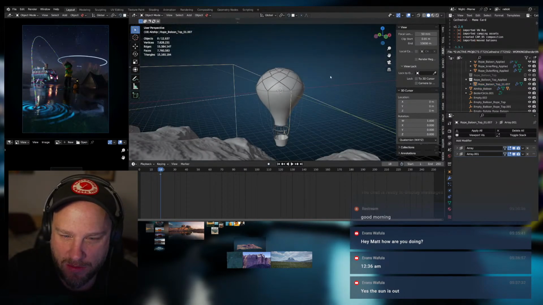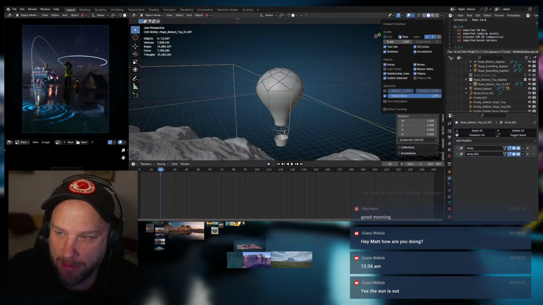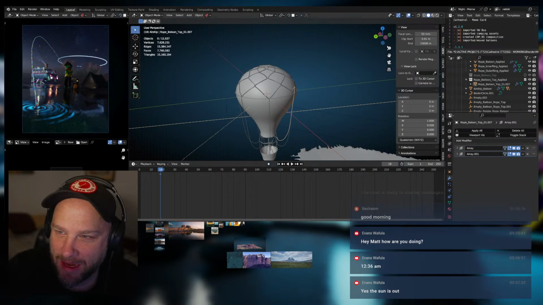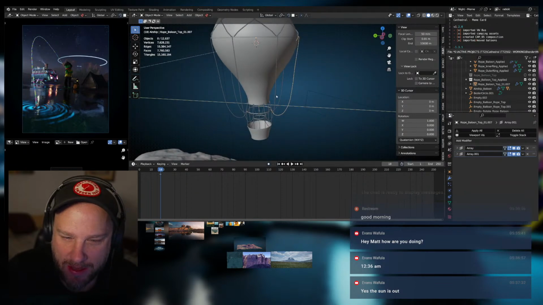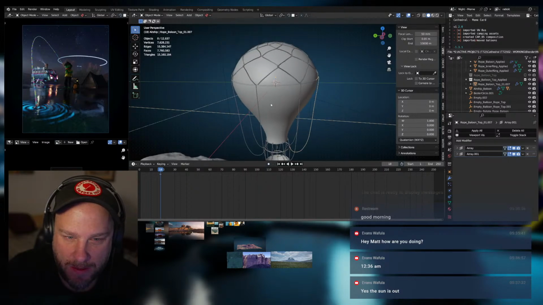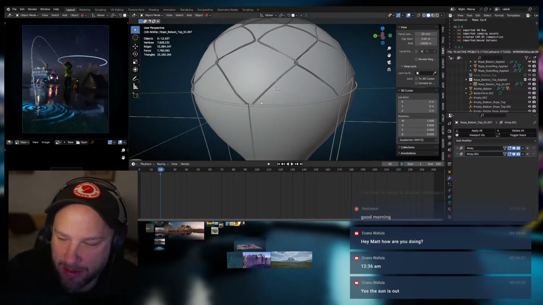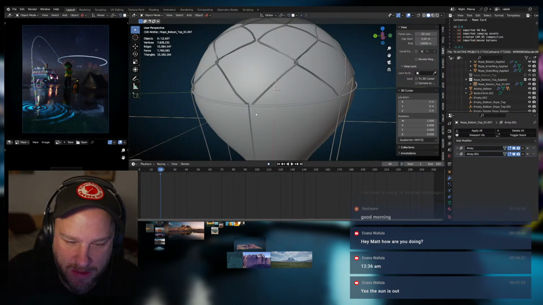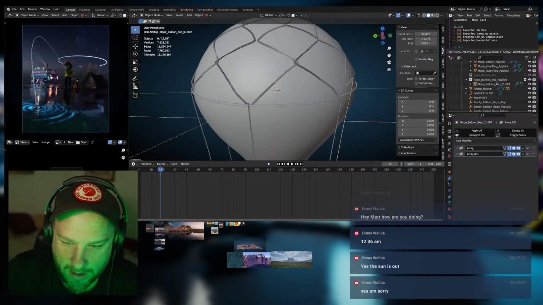Okay, so anyway, what we're saying is that this is not perfect. It's not optimal, but it is okay. And I just want to get this up and running and in the scene so we can see it. So we're going to do a little bit of texturing today, and things are probably going to break, and then I'm going to take notes and come back and fix it. But we want to move on to some other modeling. So let me show you in PureRef what we're working on right now.